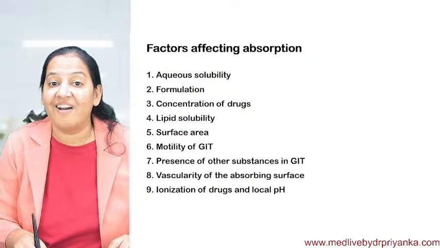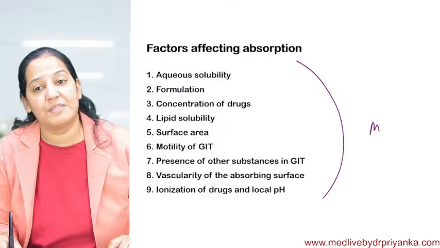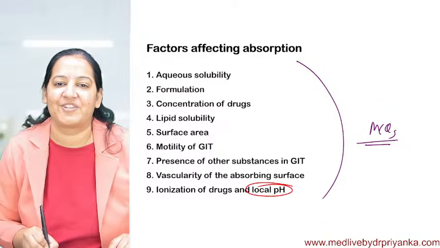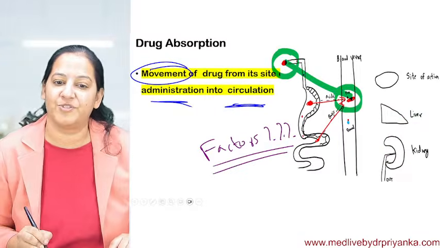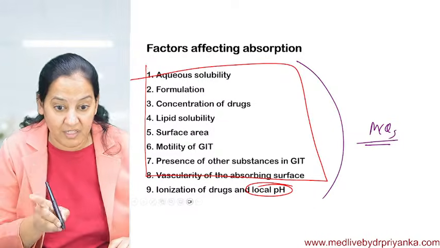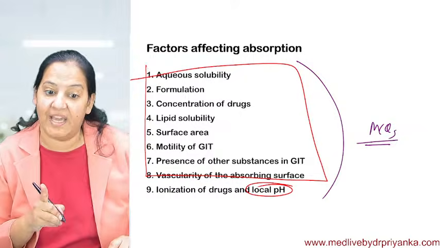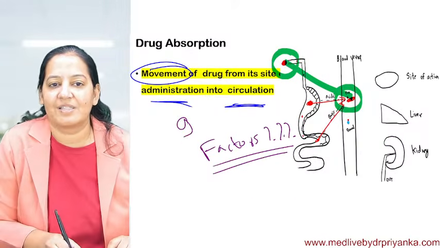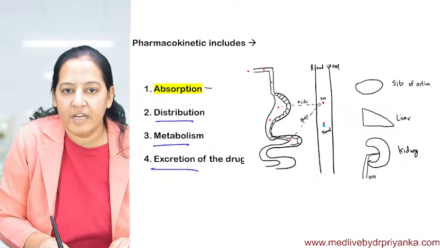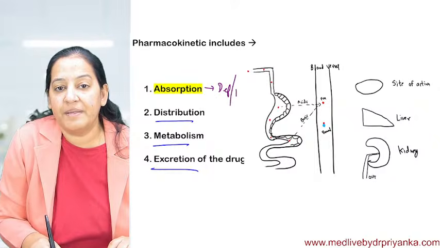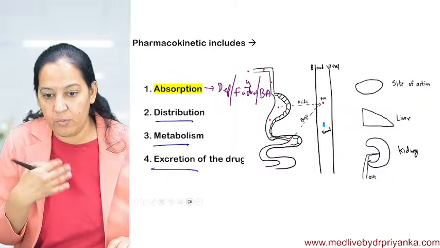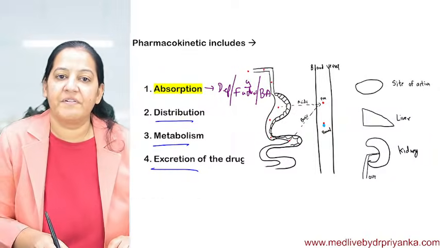Yes. There are 9 factors which affect drug absorption, and you get MCQs very frequently on that. Especially the toughest and trickiest to understand is the effect of pH and ionization on absorption. So I will explain the first 8 very quickly. They are easy to understand. And the ninth factor we will see in detail. Got it? You have to understand 3 things over here. Number 1, first tell me the definition of absorption. Then tell me the factors. There are 9 factors which affect absorption. And then tell me bioavailability, and what it is related to absorption. If these 3 things are done, we will come to distribution.